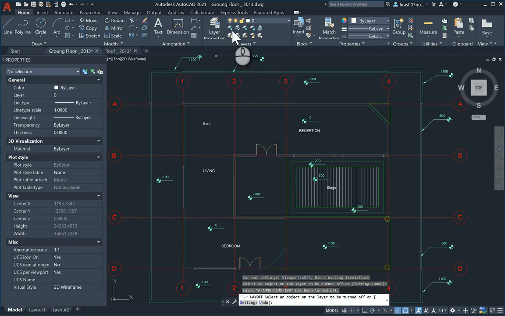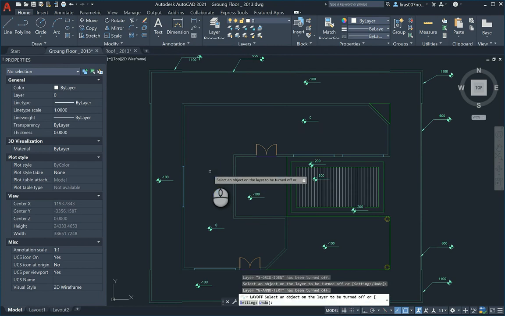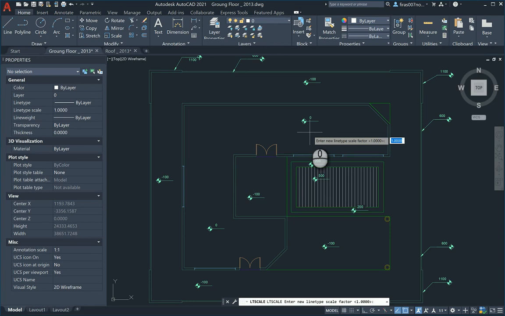Just use the layer off command and turn off the grid, turn off the bubbles, and you can even turn off the text. It doesn't make a big difference for us. It's just a basic, very small building. As you can see, I'm going to turn off the text. This continuous green line should actually be more of a hidden line. Those hidden lines represent what is actually happening upstairs, that's the floor or the roof, the boundary of the slab.